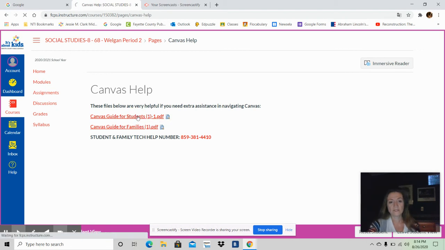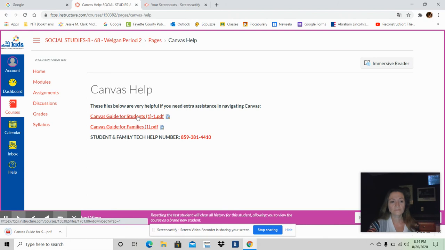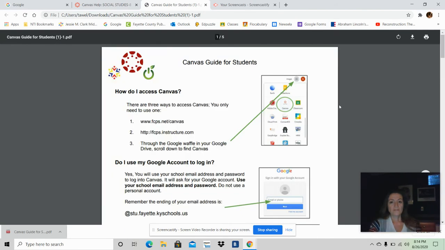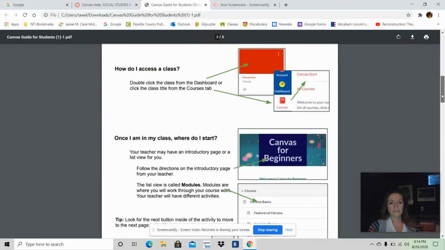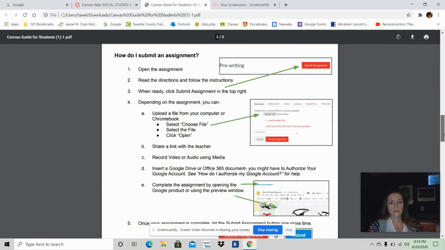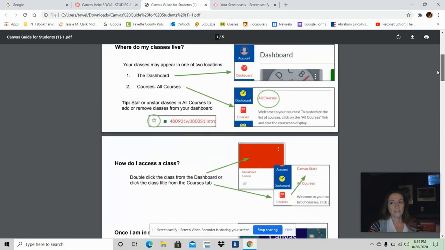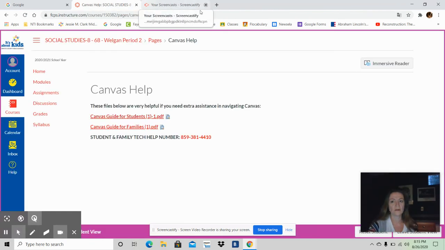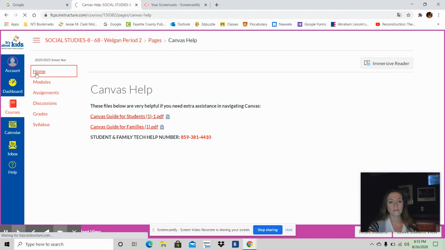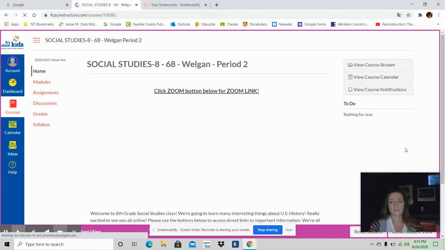But if you click on one of these PDF files, it gives you a pretty nice visual step-by-step guide on how to get into Canvas, where do you start, how do you submit an assignment. This is probably the most useful document as far as what you could look at to learn how to do the daily things you need to do in Canvas for our class. And so that's all right here on our page, linked to those buttons at the bottom of my screen.